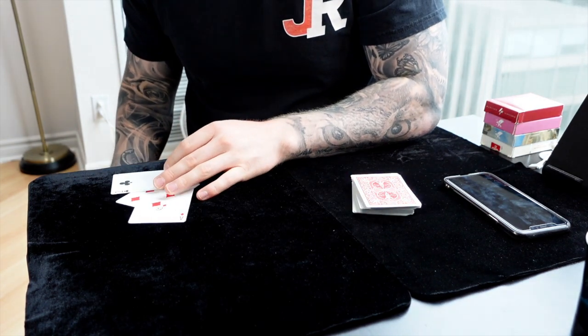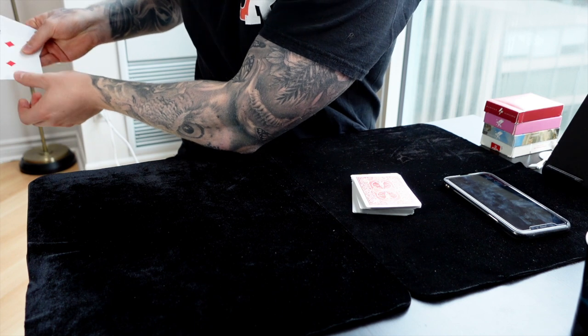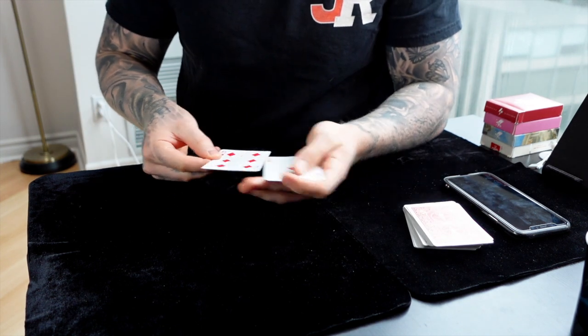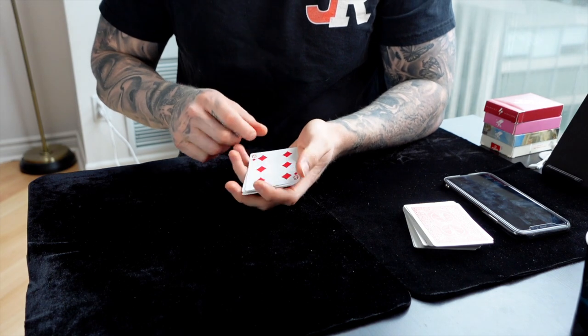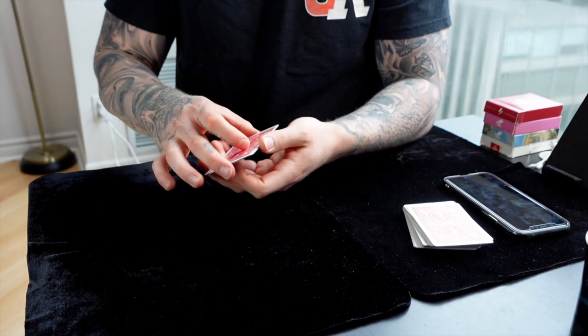So here we have the 2 of clubs, the 6 of diamonds, and the ace of diamonds. We use just these 3 cards, and that will hopefully help us here. Just to be absolutely transparent, we've got the 6 of diamonds, 2 of clubs, and the ace of diamonds. We'll use just those 3 cards.